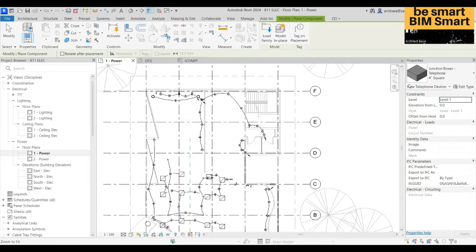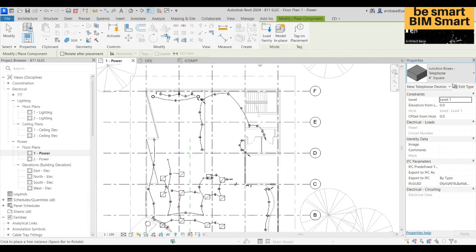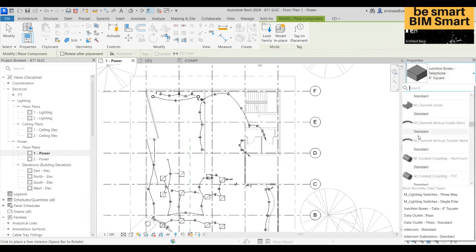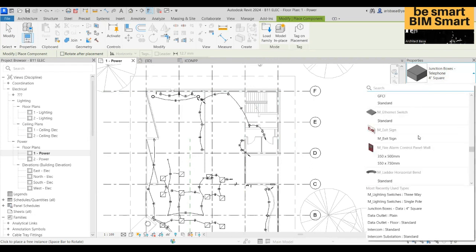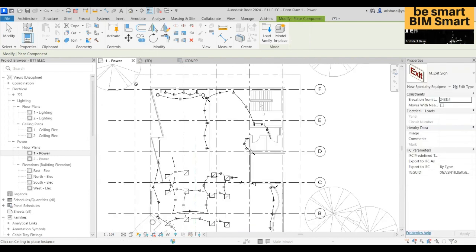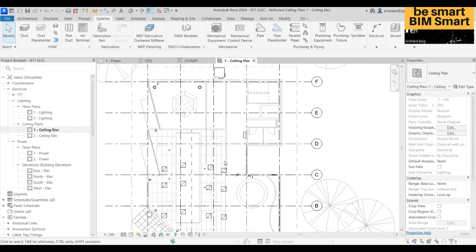Okay, so what are these? Junction boxes. Let's create component. What are these ones? What do I have here? Where are those communication things? I can have an exit sign, right? Put an exit sign somewhere. Should be on the ceiling. If you want to put an exit sign, it should be in the ceiling plan. Go to the ceiling. We already put. Where is it now? We did not put power on it.